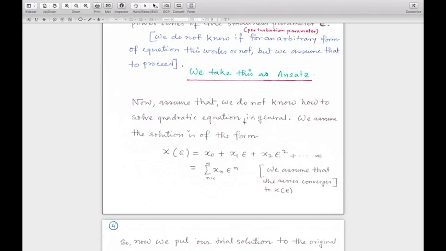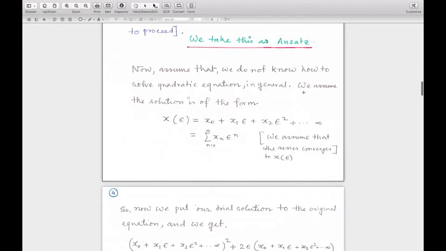Now we don't know how to solve in general ax squared plus bx plus c is equal to 0, this type of equation. But somehow we know the solution of x squared is equal to 1. Let's say you take the square root, or just for that special case you could factorize, and you will come out with exact solutions plus minus 1.